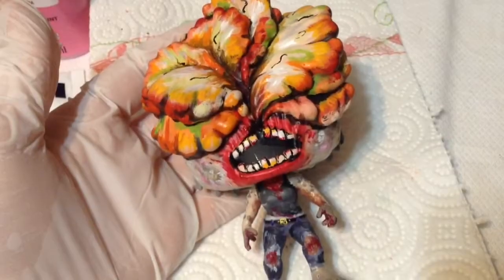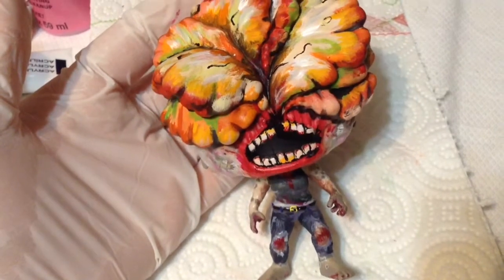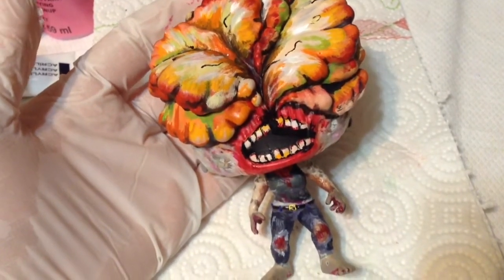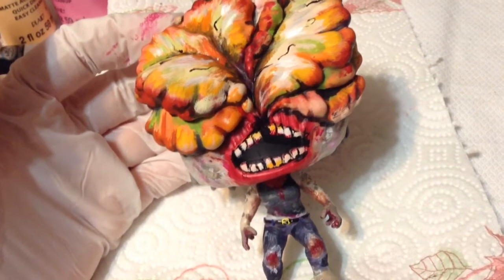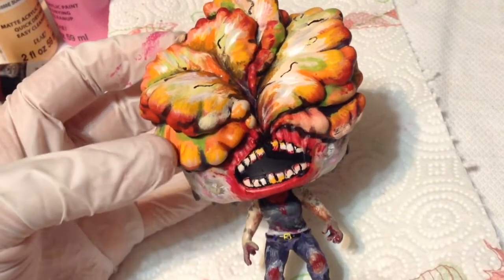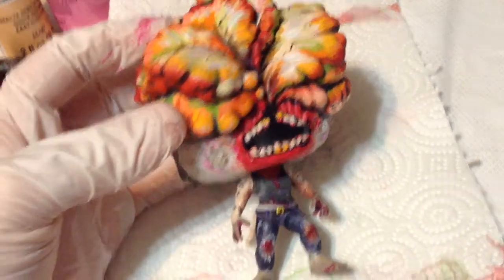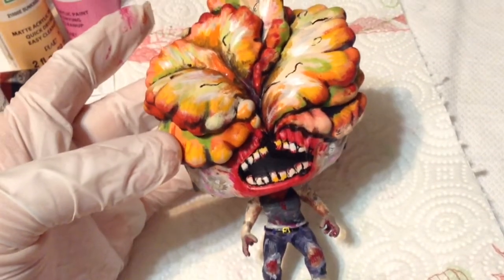Here's the before — this is how I purchased it from GameStop — and this is after, whenever I added a little Jamie twist to it. I do know it still looks menacing; it's not gonna win any kind of beauty contest. However, I really like how, when I fixed it, it actually does somewhat look like how the clicker appears in the game. I just hope whenever my Joel and Ellie Funko Pops come in the paint job is so much better. Of course, if I have to repaint over them like I did with my clicker, I'm totally fine with that.